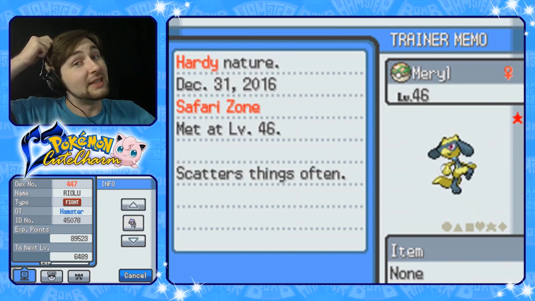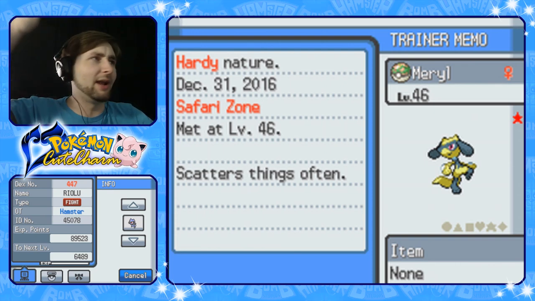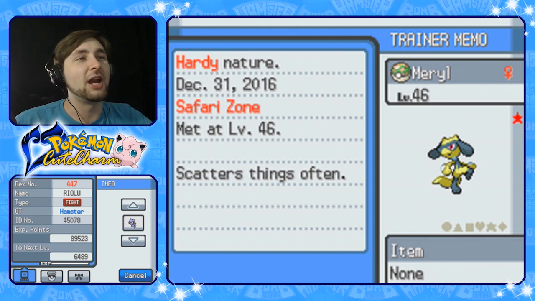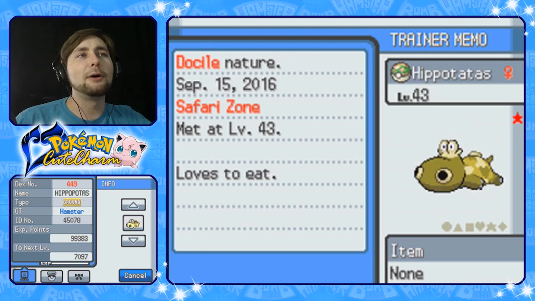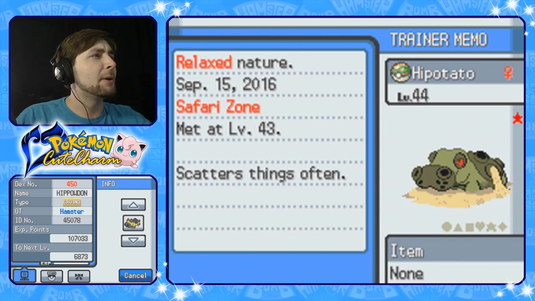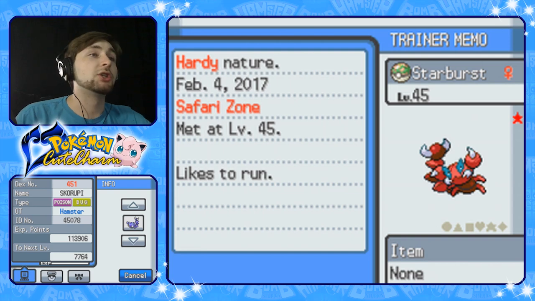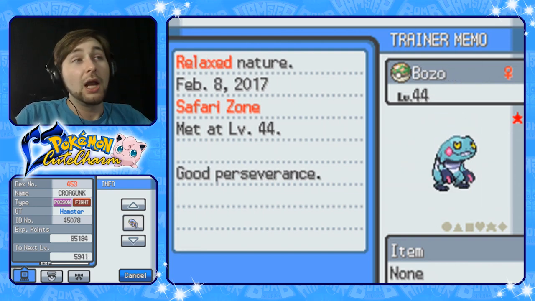Next, we have Meryl. Man, these were both insane with the Safari Zone glitches we had, which honestly, man, I still don't even understand what the heck was happening, but whatever. Meryl, our shiny Riolu. And Voyavoda, our shiny Lucario. Hippotatas, our shiny Hippopotas. Hippotato, our shiny Hippowdon. It's confusing, isn't it? Starburst, our shiny Skorupi, and Cherry our shiny Drapion.